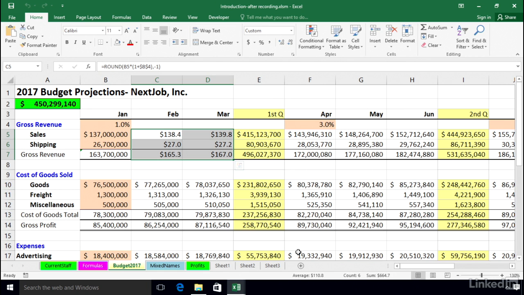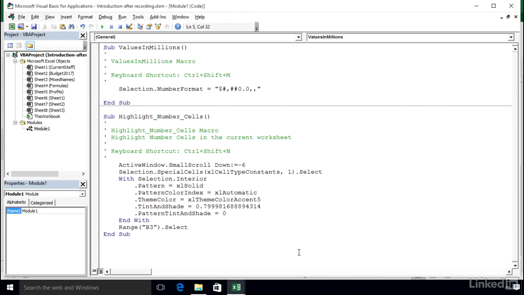But the whole idea of VBA, and it can be an intimidating environment, is anytime you create a macro, I strongly suggest press Alt F11, take a look at the code. Even if you're not a programmer or never want to be, as you look at this code over time, you begin to absorb it, pick up on some of the things that actually were being done. If you recorded this, you probably remember what you did. From time to time, you'll see some lines that you'll get rid of. At other times, you'll say, well, yeah, I know what that line does.